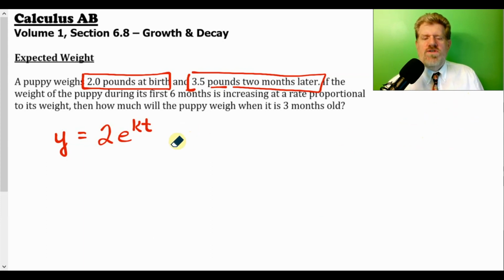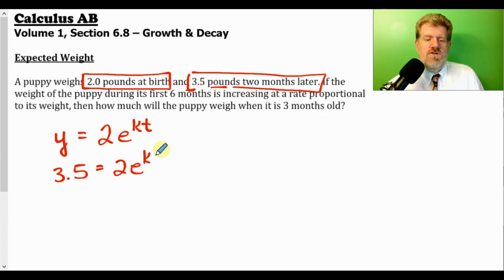So we're assuming for a nice, healthy, average puppy, is this a normal growth? Now, we don't know. We don't have a puppy growth chart, but I can tell you, if we know 3.5 pounds in 2 months, I can tell you in 3 months, if the rate of change is the same, what that puppy should weigh. So let's use this fact right here. So 2 months later, the puppy is 3.5 pounds.